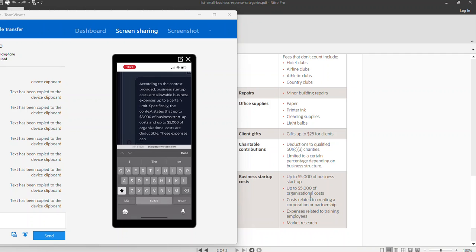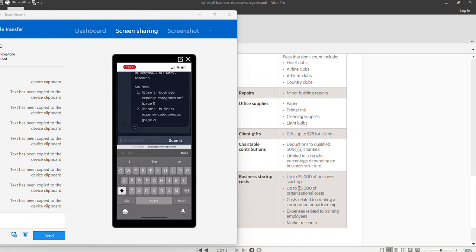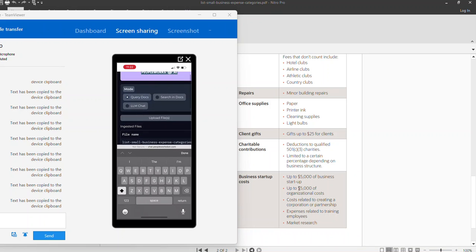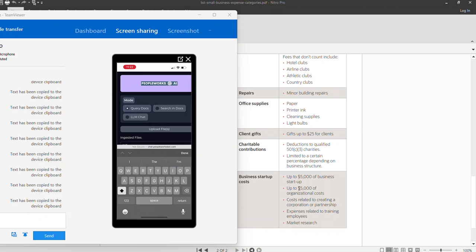If you see, this is the information about this document, and it's giving all this information from the document that I uploaded, and it also gives me the page of the document, so we can have any documents. I have another document about PostgreSQL, so I can ask about that document.